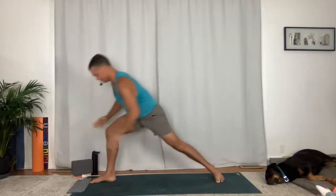Warrior two. Land your back foot flat on the ground. Sink into your front knee. Yeah, sink deeper. Steady your gaze at the front middle finger. Breathe in. Breathe out. Big stretch through your fingers. Nice deep lunge in that front knee. Find your deepest expression of the pose.